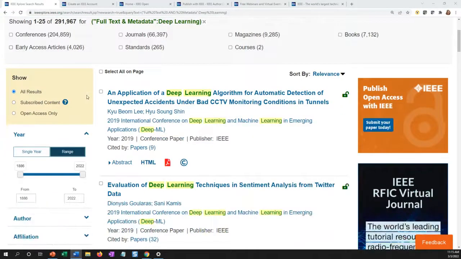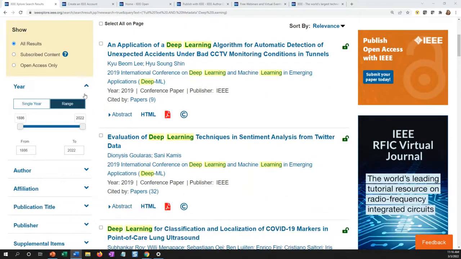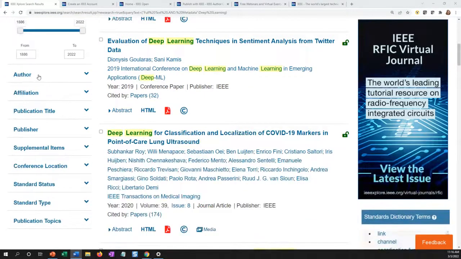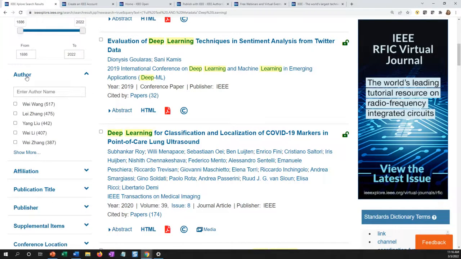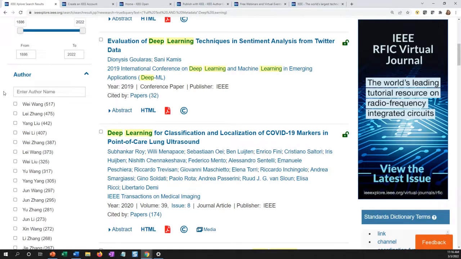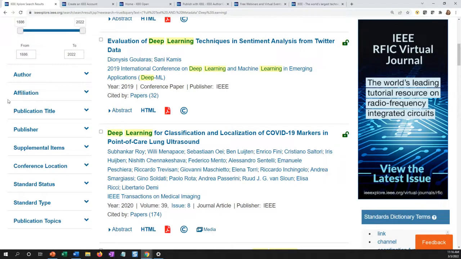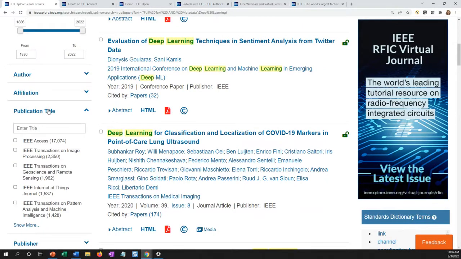We also have a variety of options along the left-hand side that we call facets that you can use to filter your results. So you'll see you have complete control over the time frame within which you're searching. You can also use these facets to get insights into the content. So for example, if we click on the author facet, we can see the top 5 or the top 25 authors by record count for our topic. So if you're looking for subject matter experts or key researchers in an area, that can be helpful.